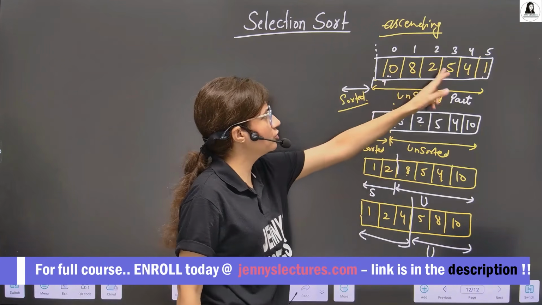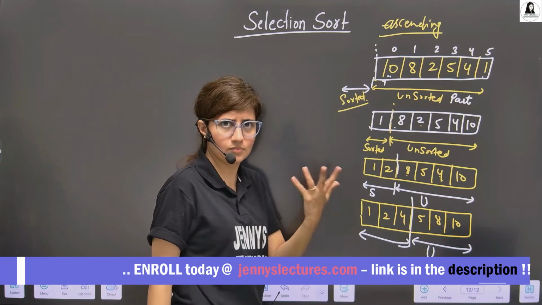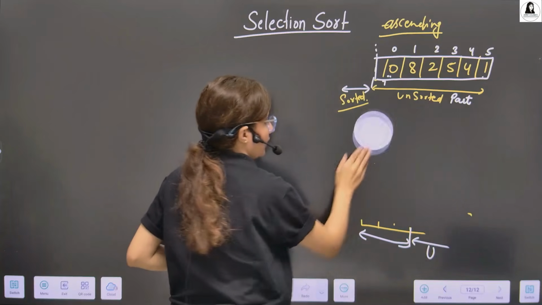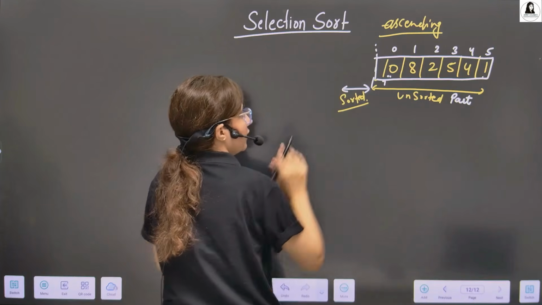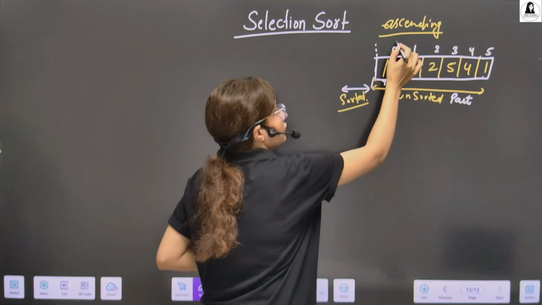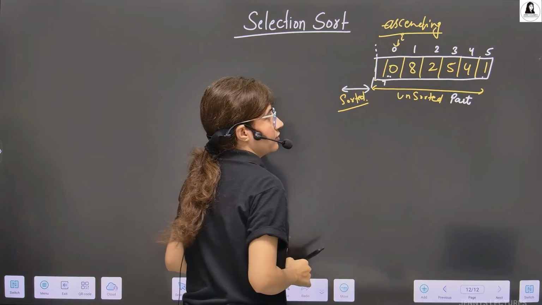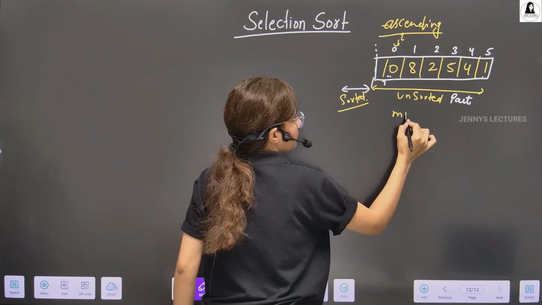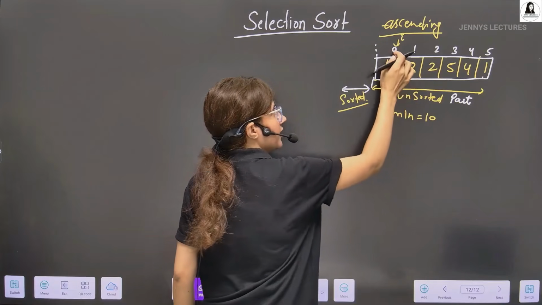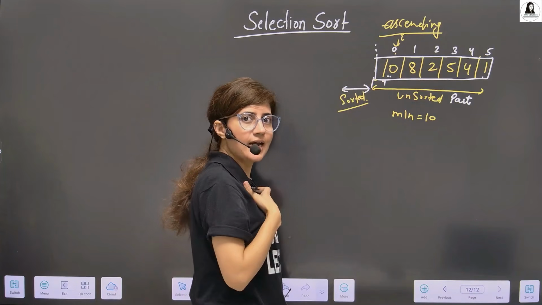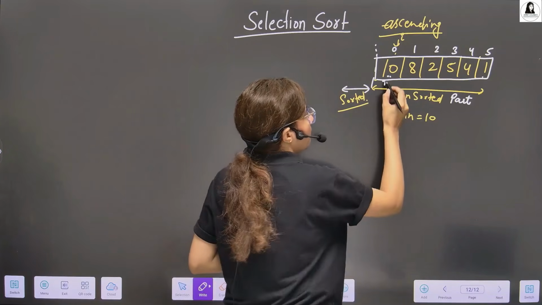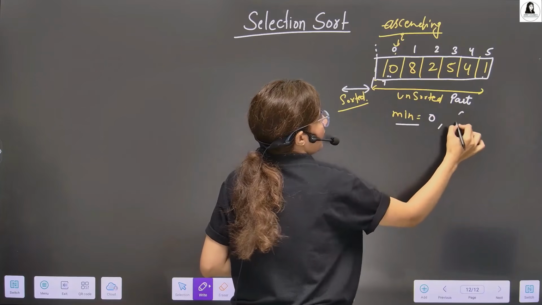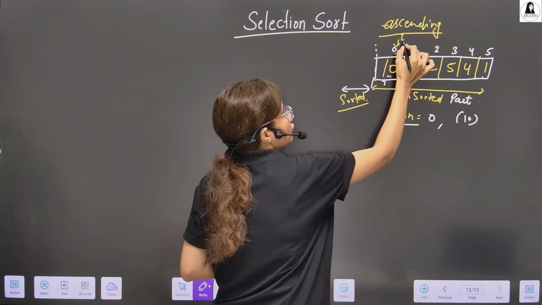We know we can search for the smallest element by comparing. That's not a big deal. So how do we do this? Let's write down step by step. At first, we have this array, sorted is this, unsorted is this. So we start from here. My i is here at first. At first, I'll assume that my minimum is 10, whatever is at the 0th index, at the starting of the unsorted part. So my minimum index is 0, and the element here is 10. So my min is also here.